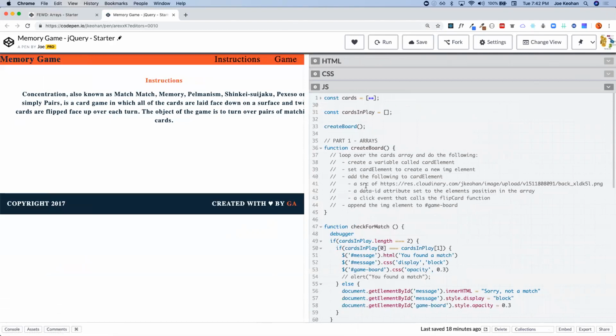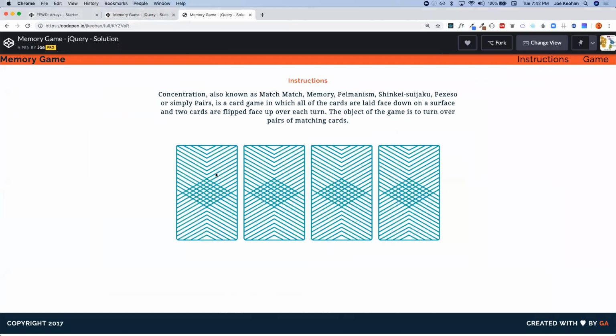But I want to create a board that has 4 columns. So the board should look like this. If you did it, you would have seen ultimately what the board looked like. But let me show you what the board would have looked like. This is what we're aiming for, 4 cards. It's a memory game. Just click on it. For some reason the cards aren't clicking right now, but 4 cards.